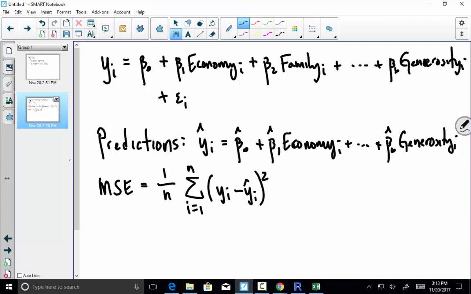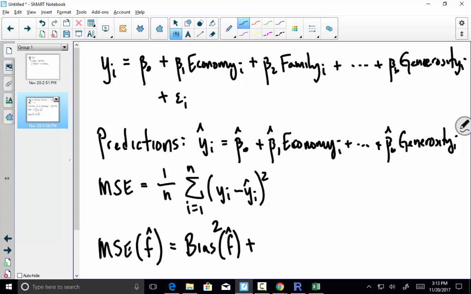Any given predictive model, we can break down into bias and variance. In particular, the MSE of a predictive model. So the MSE of my estimated model is equal to the bias of my model squared plus the variance of my model.